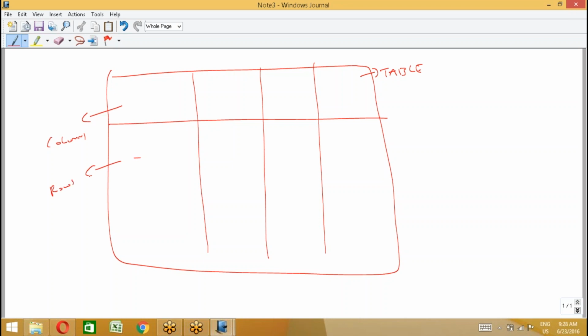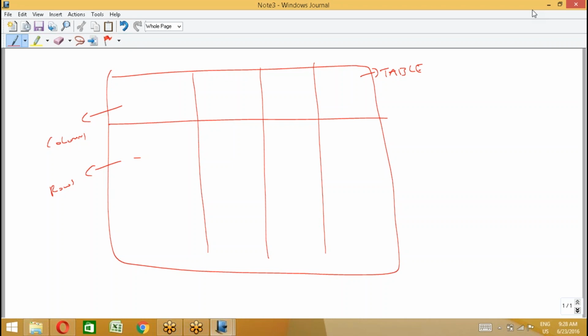So my question here is, can I create a column without creating a table? Yes, we cannot do it. What about you, Smriti and San?